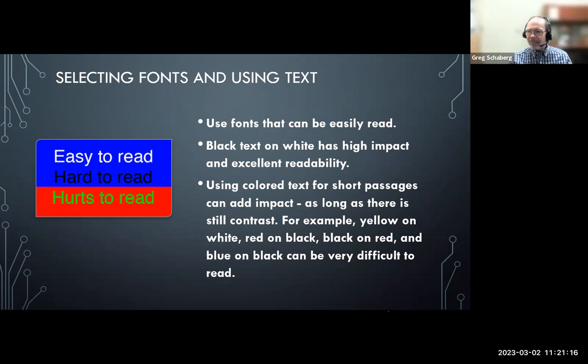As you can see by the graphic, white on the navy or the royal blue here is easy to read. The black is harder to read. And this pea green on red hurts your reader's eyes. As I'm reading it, the text is literally vibrating. So not a pleasant experience. So keep in mind the color of your background and the color of your font as you're creating your poster.